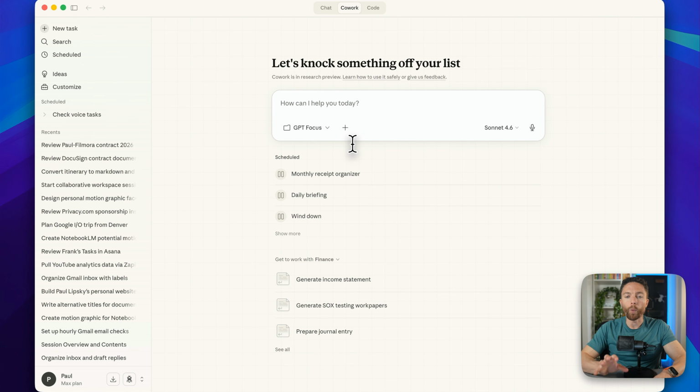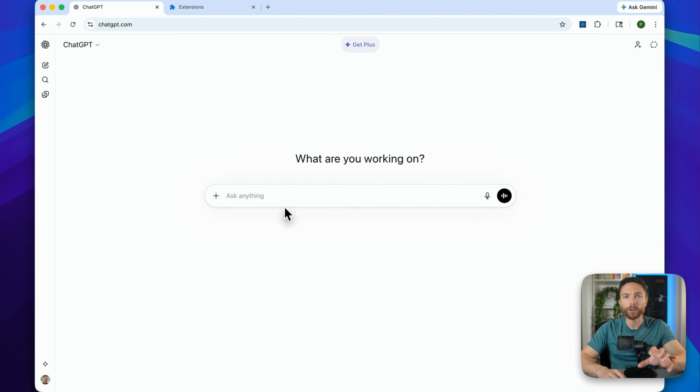Now let me explain to you what I want this Chrome extension to do. Sometimes when I'm using ChatGPT, I just want to focus on the chat. I don't want to see this menu on the left. I don't want to see this picker at the top or these words right here or an advertisement. I just want the chat and nothing else. So I'm hoping that a Chrome extension will be able to remove all of the distractions. I have no idea if this is going to work, but that's half the fun. Let's give it a shot.